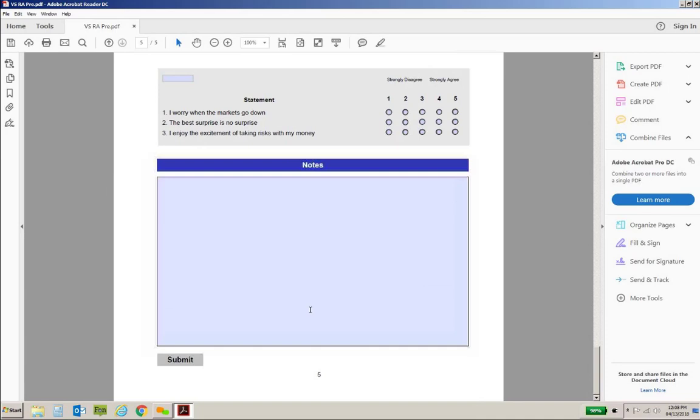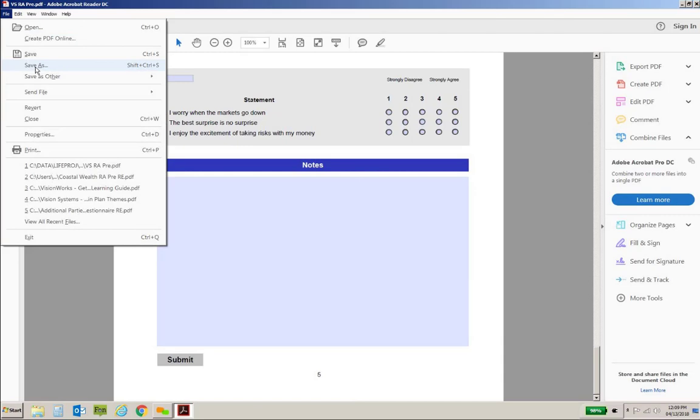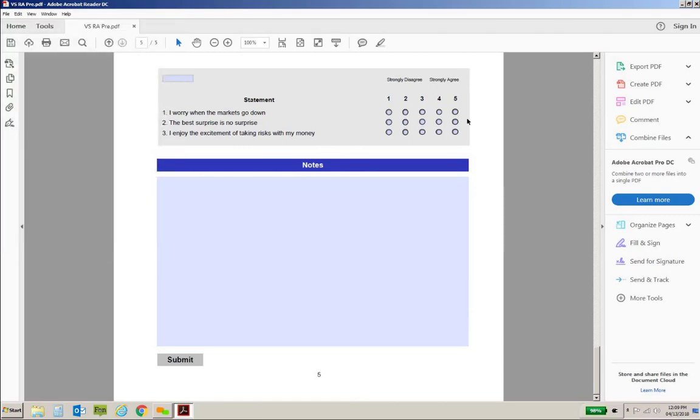And the thing that I want to stress about this is that this is a PDF questionnaire. And yes, you could save the questionnaire, again in the client's name, and it would save showing all of that entered data. But what we want to do with this questionnaire is we actually want to extract the data from it in order to create a data file that can then be imported into VisionWorks. So one of the things we'll do in the customization is put your email address in the submit button, and then all the client need do is hit the submit button.